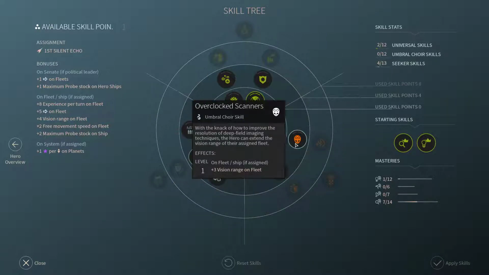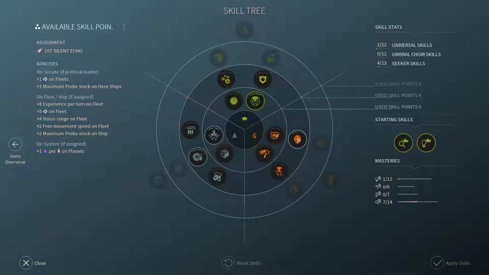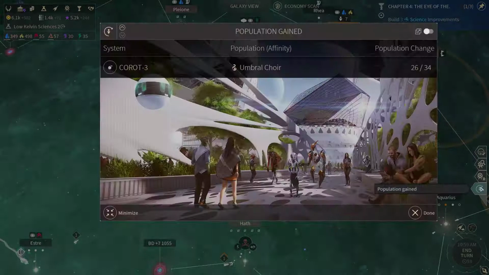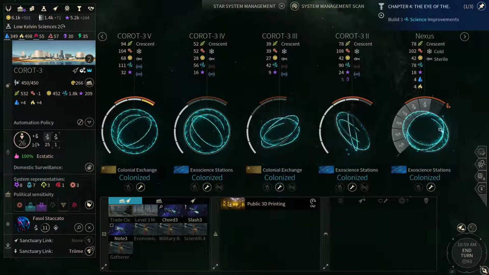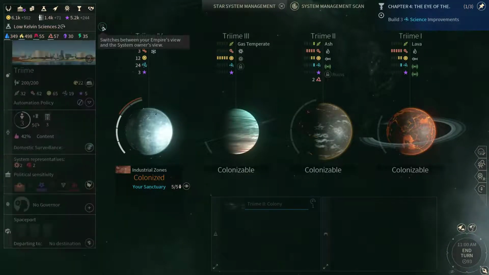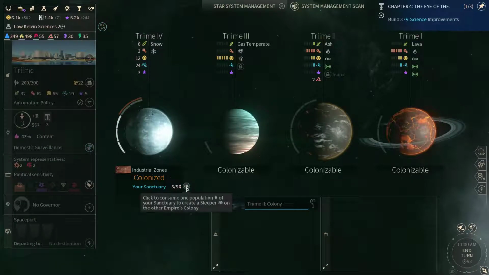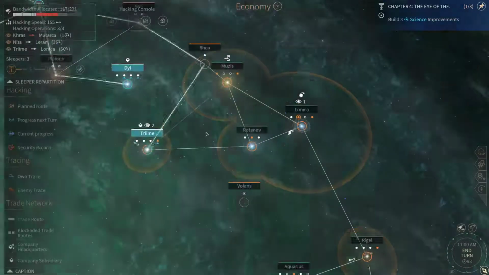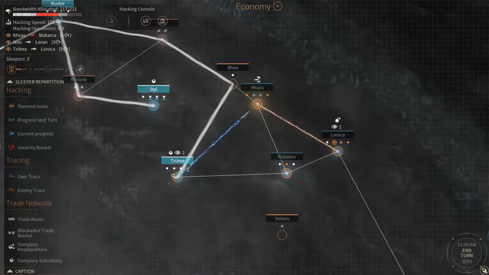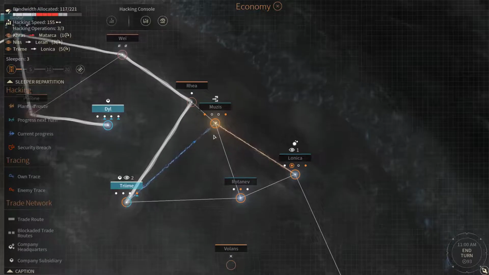I'm gonna try to avoid conflict. Okay, let's grab the overclocked scanners. More exploration upgrades. Okay, our population here is growing nicely. Okay, they're clearing the sleepers here. So I'm gonna do something like this. I'm gonna simply abduct them. Get some extra shadows in here.